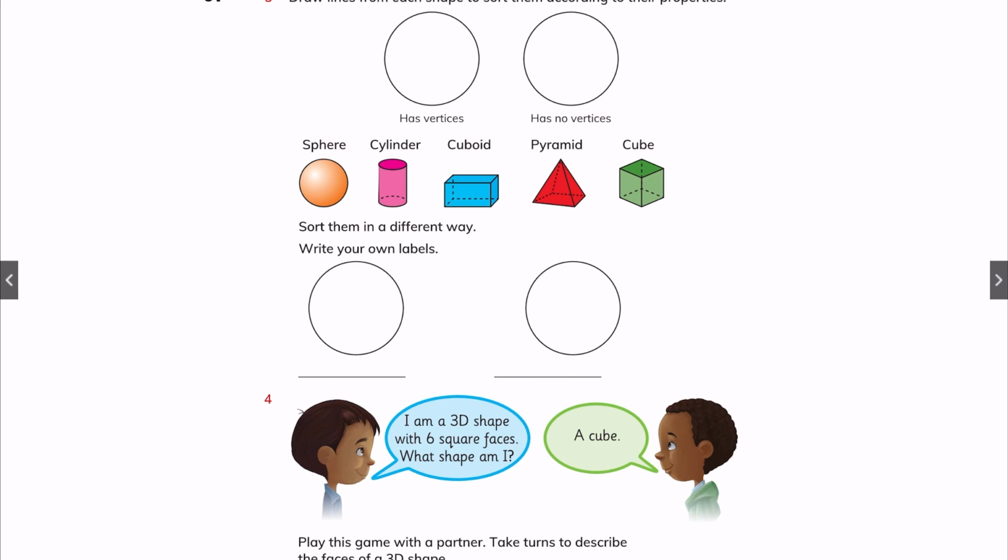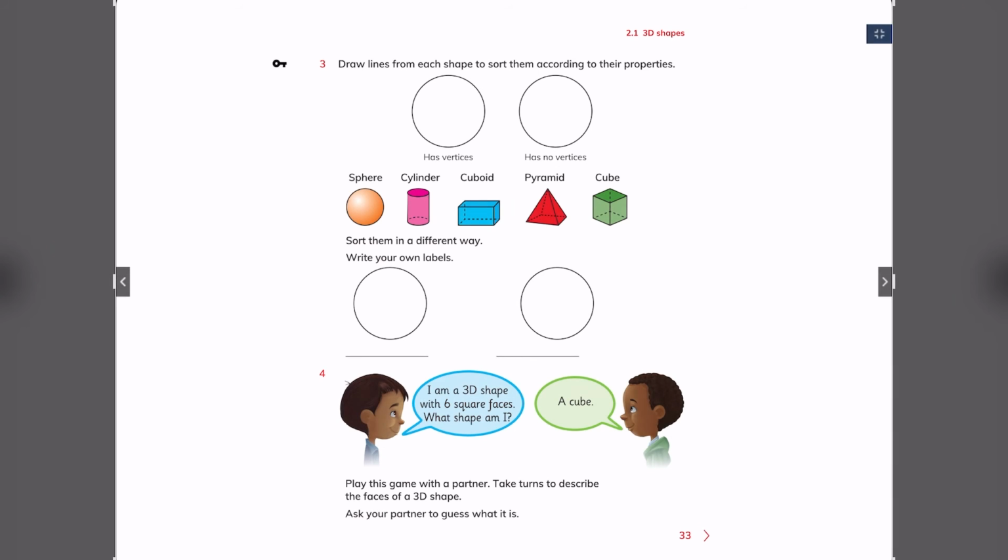Now, draw a line from each shape to sort them according to their properties. Which one of these shapes has vertices and which one of them has no vertices? So look at these shapes right here, and tell me if they have vertices or no vertices.